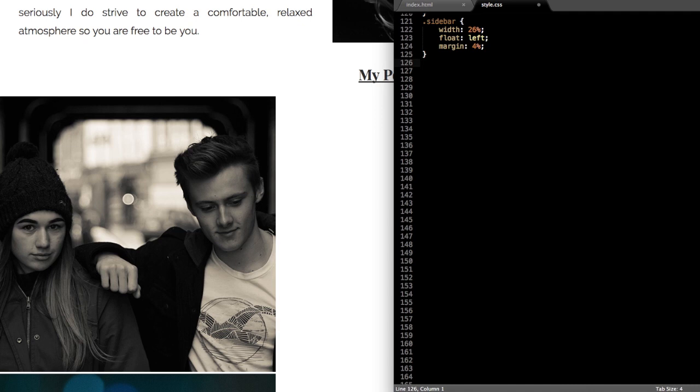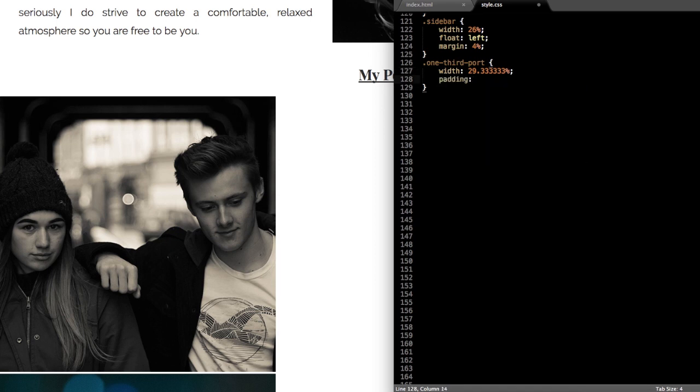Okay, so drop down and write .1-3rd-port, and then we'll give this a width of 29. Actually, we do want to count for the padding. So rather than 33.333, we'll do 29.333 and so on % for the width.